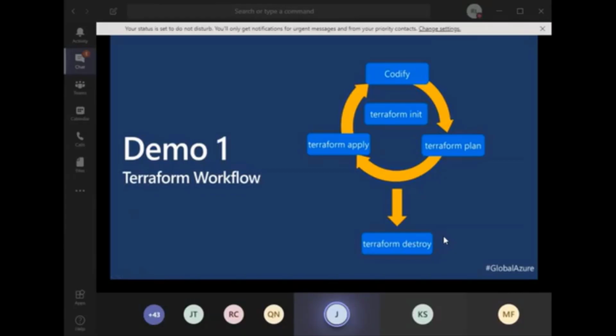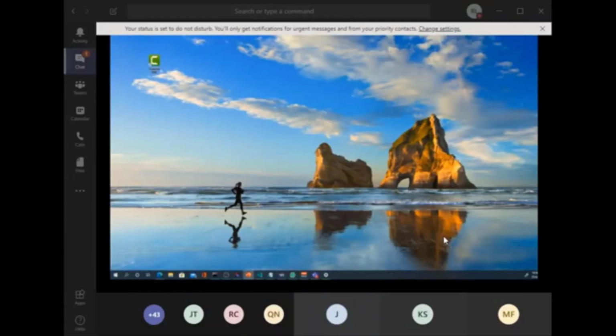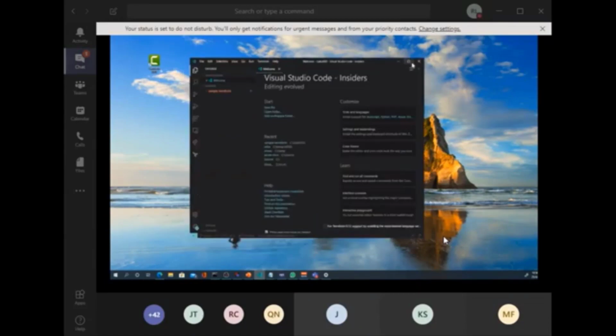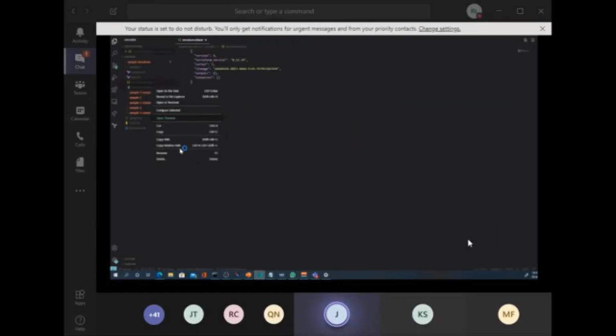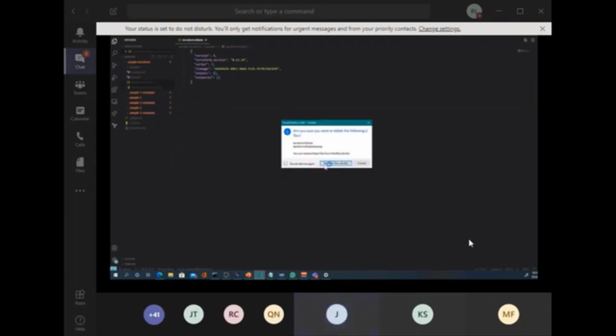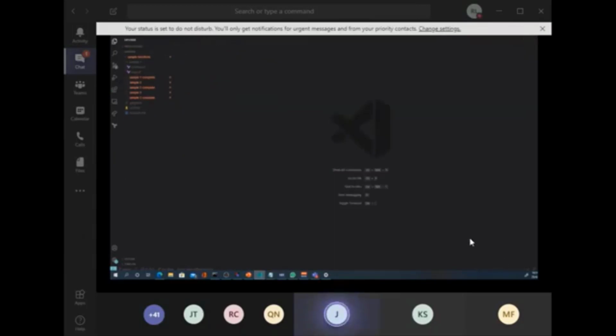Okay, so let me stop this. While I'm preparing my screen, if you have a question, just let me know. Okay, so this is the GitHub sample that I provided. We will have three demos today. We'll go through all of them and see how it helps you. I'll clean this up first, and I'll show you what the state is inside my Azure before I start.